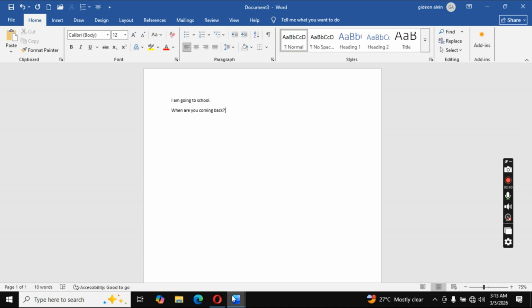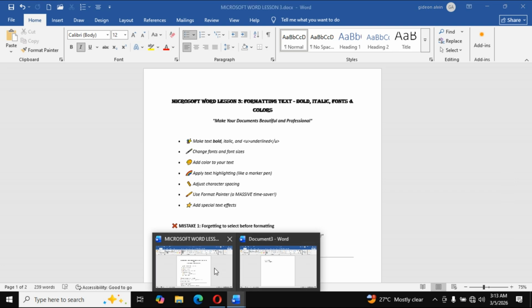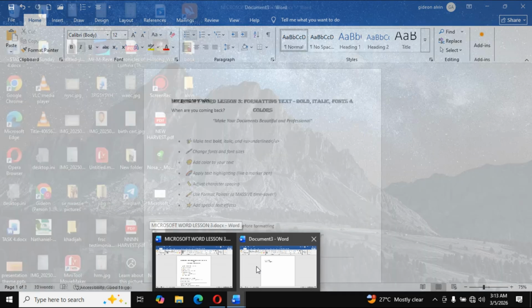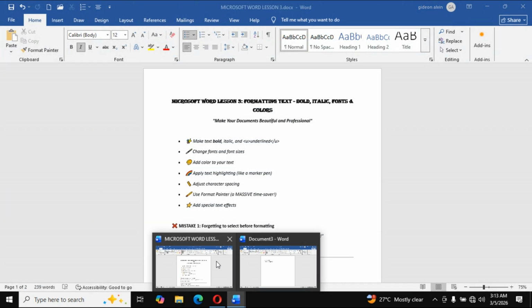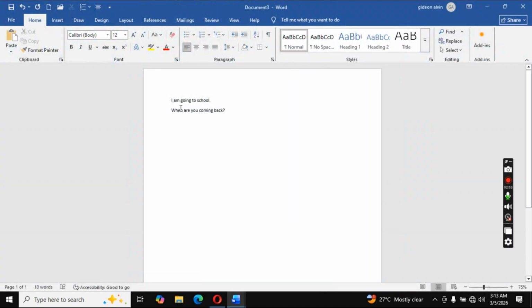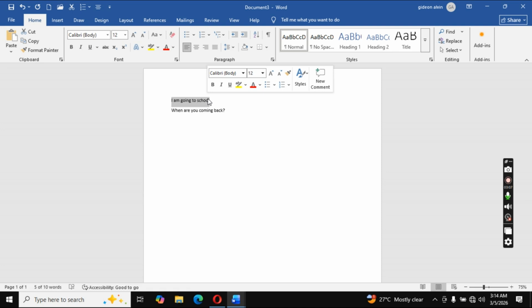The first area we'll talk about is making text bold, which is a way to format text. Don't forget, it also sets up the way the text should appear. When you want to make a text bold, you just go straight to highlighting the text you want to make bold. That's the fastest way if you've typed already, because when you start editing your text, it's all about formatting. So it's either you come here or you click ctrl+b. Ctrl+b will make it bold.